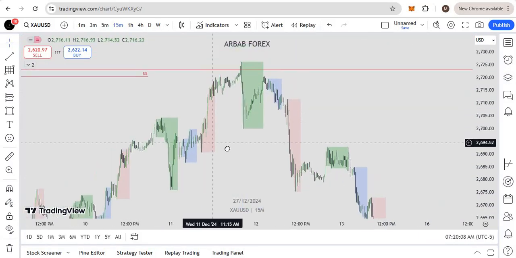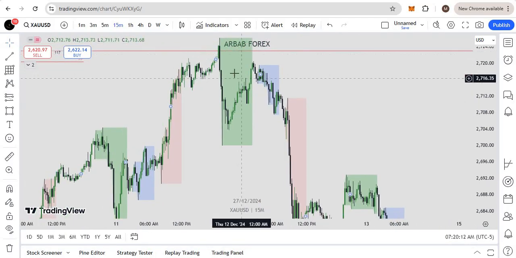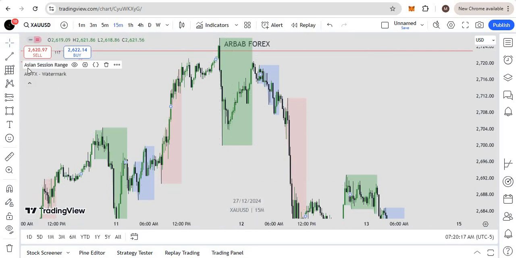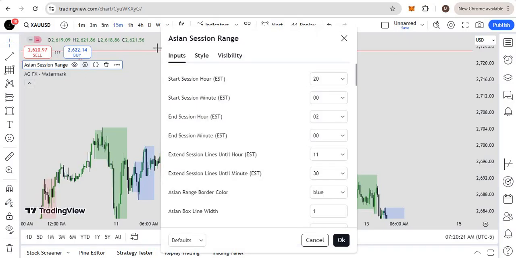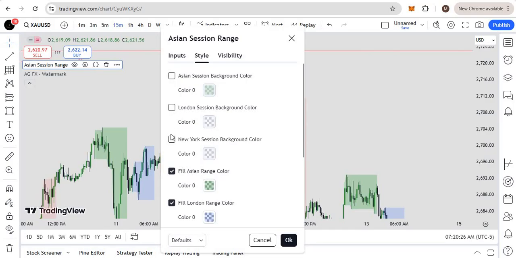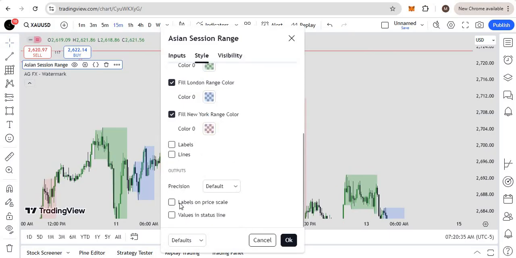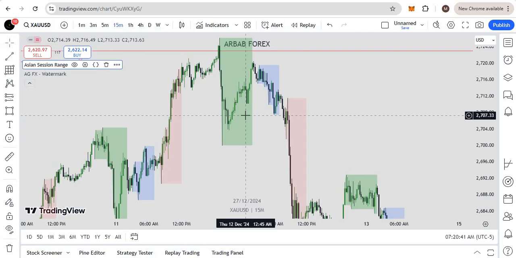As you can see here, price tapped, and we have these 3 sessions, right? So many people are asking about my session indicator. Let me show you. This is the Asian session range. Okay, I didn't change anything in input. In style, I closed these 3 corners. Asia green, London blue, New York red, and tick off all the other options, right? But in some indices like US30 it does not work, okay, but it will work on US100, SPX500, gold, and in forex all pairs, right?